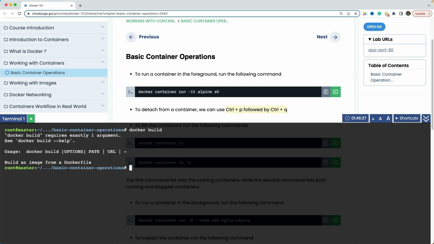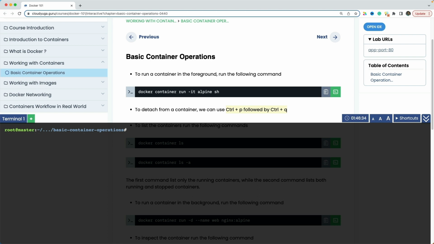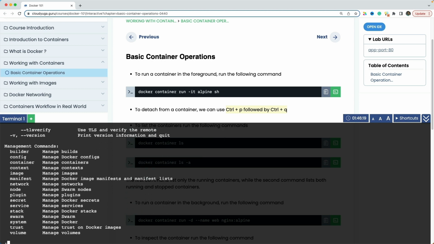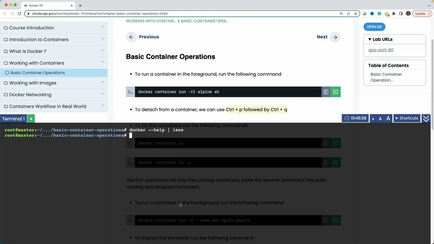So these commands are still valid, but in between Docker has created the management commands to help us separate out different operations. So for example, if I run this docker --help command, I can see all the management commands here. If I want to work with the containers, I would use something like the docker container run command and so on. Similarly, if I want to work with images, I would use a command like docker image and so on there. So as we are working with the containers now, we are going to use the docker container subcommand to create the containers here.